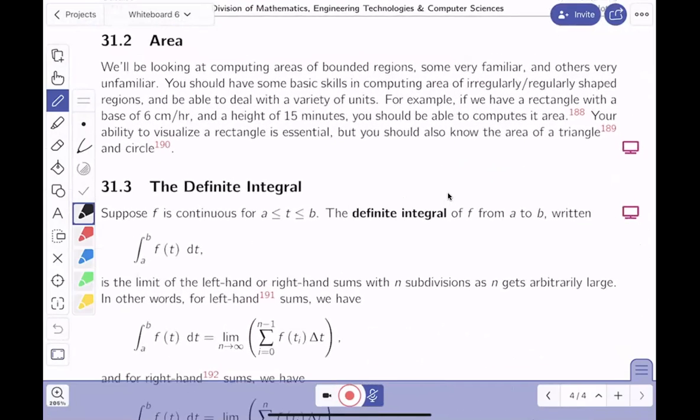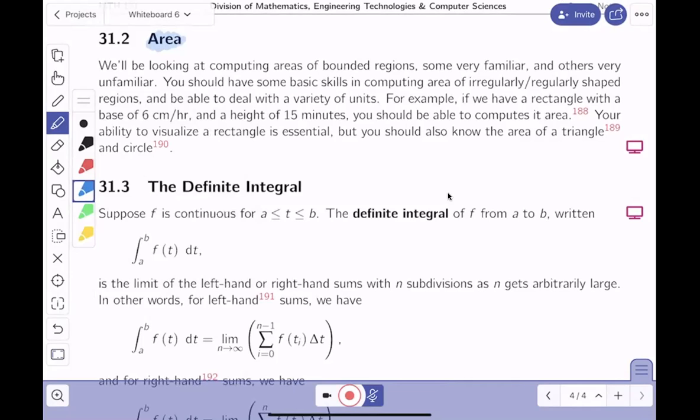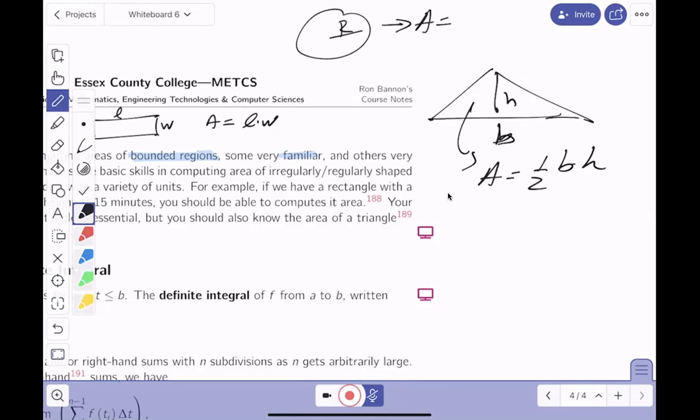Let's go to the next page. Area. I'm finally getting there. We'll be looking at computing areas of bounded regions. By the way, there's area of unbounded regions. We're not there yet, though. We're just looking at bounded regions. Some are going to be incredibly familiar. Let me give an example what familiar would be. If someone gave me this object over here, I would say, oh, that's a rectangle. What do I need to know? The length and the width. What's the area? I would say length times width. What's another one I know? I may know a triangle. If I see this one over here, I'm going to say this is the base and this is the height. What's the area of that guy? Area is 1/2 base times height. What's another really familiar area? A circle, a radius R. What's the area of a circle? It's going to be π·R^2.